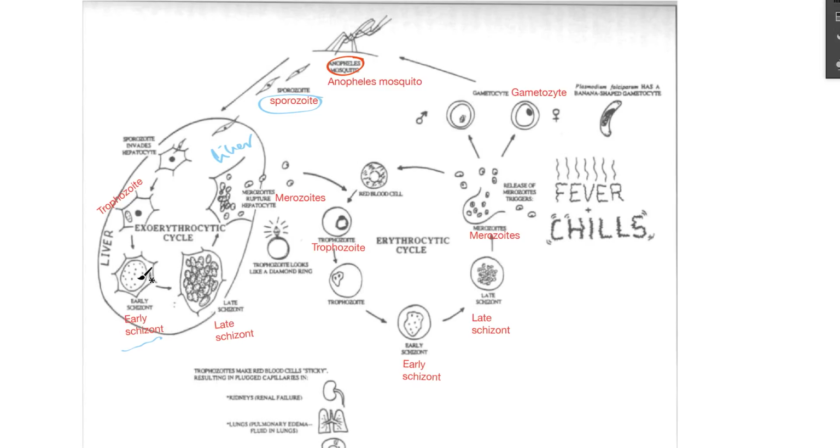The difference between late and early schizont is that the nucleus in the early schizont will be engulfed by a cytoplasmic membrane. Then the nucleus is surrounded by a cell membrane. This helps the schizont to transform to merozoites. The merozoites will destroy the cell, then go out of the cell. It is important to understand that the organism that goes out of the cell is the merozoite, not the schizont, not the trophozoite, and not the sporozoite.